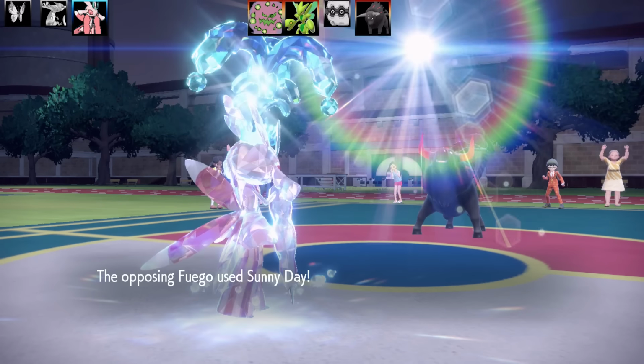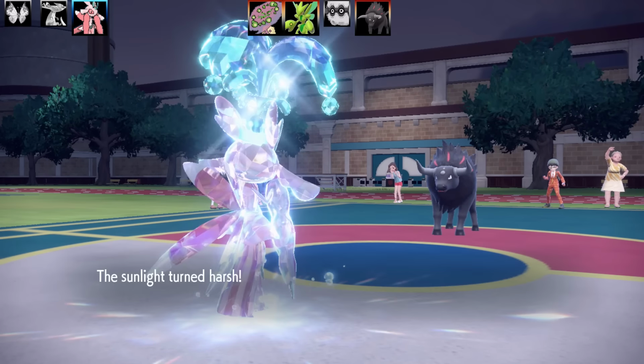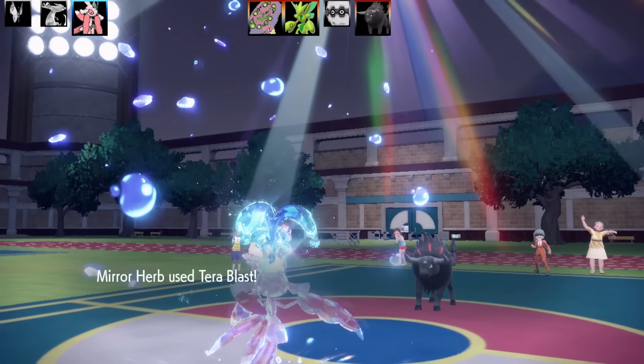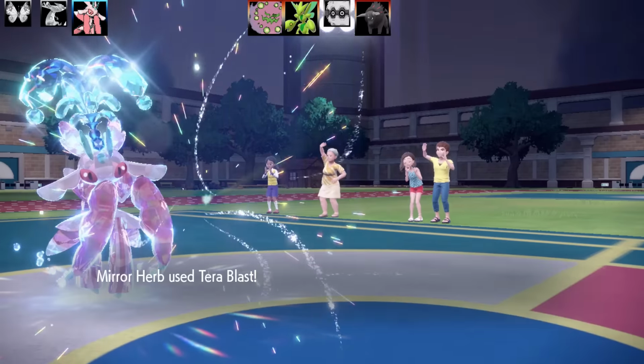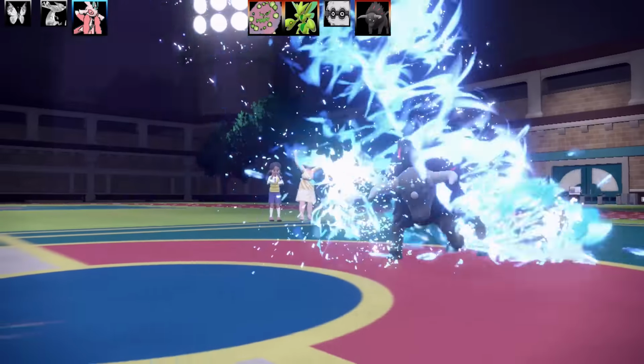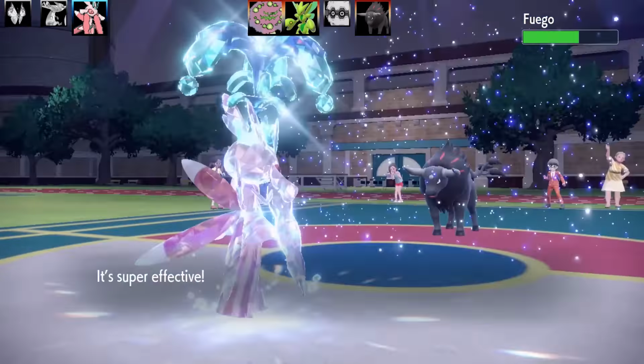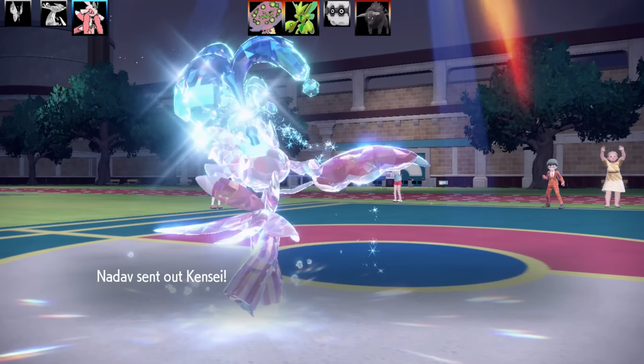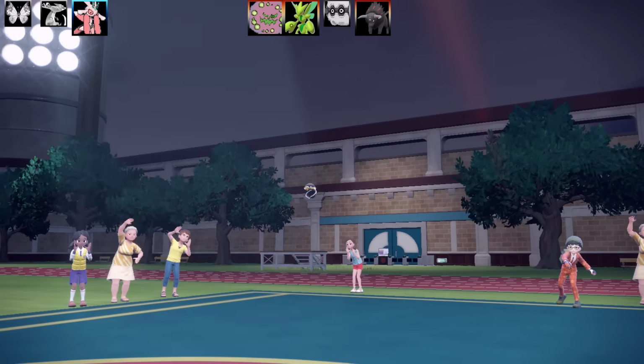Will it be a one-hit KO after seeing the Sunny Day? I'm like, no, it's not going to be, but it's still going to do some okay damage. So go for that Terra Blast Water. This fire move, if I did not Terra, would have been doing a lot. So that is going to be a 3-hit KO. Pretty impressive still. Now the Bull is going to swap out, not liking that water matchup.